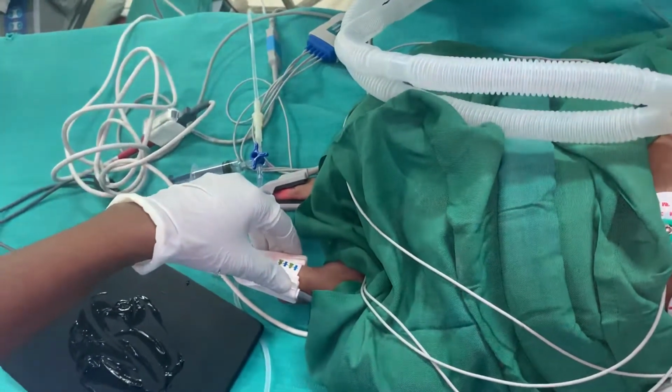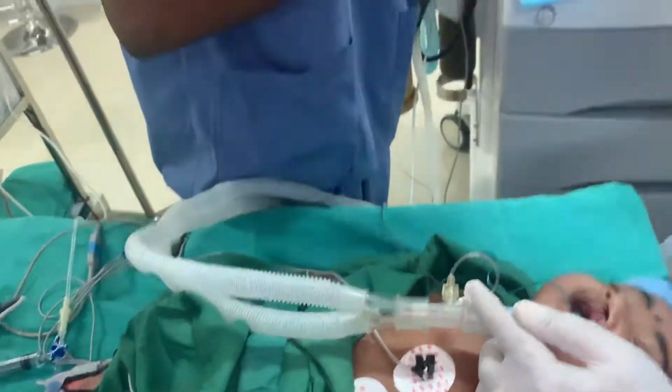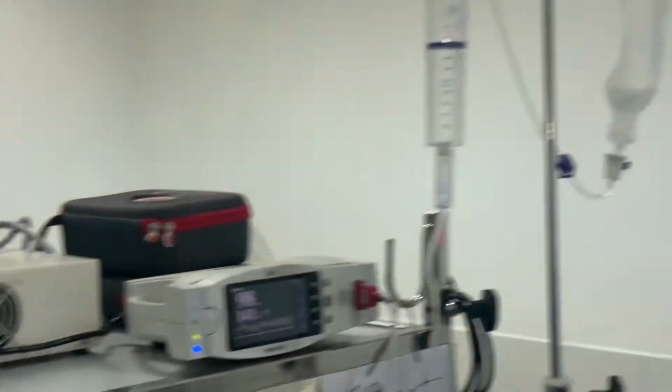So the probes of the pulse oximeter readings. There's one there and another one there.